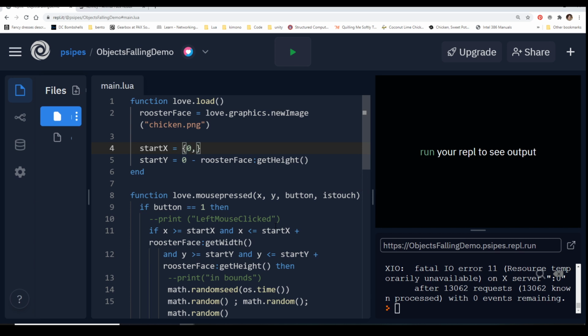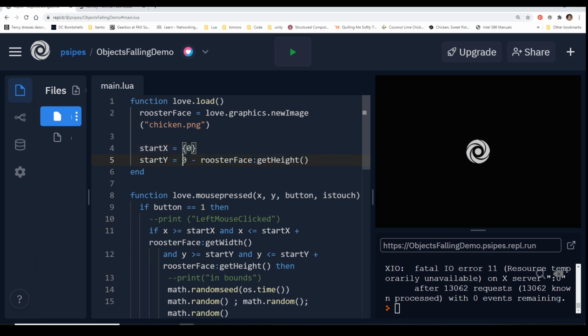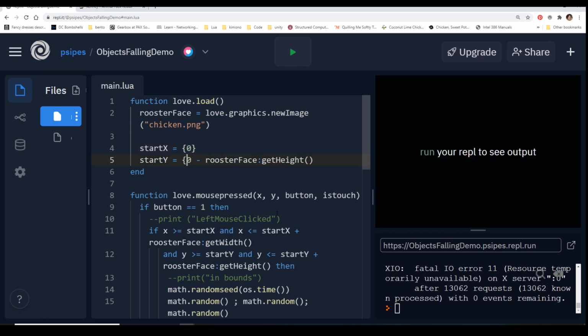Sorry, I 100% lost what I was saying. Basically what we're going to do is, we can leave this for start y for all of them, but eventually we're going to randomize it.